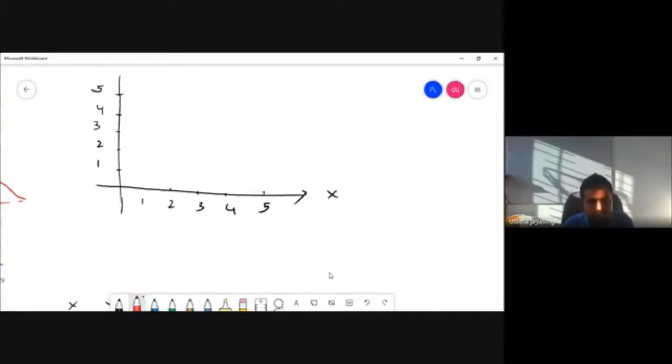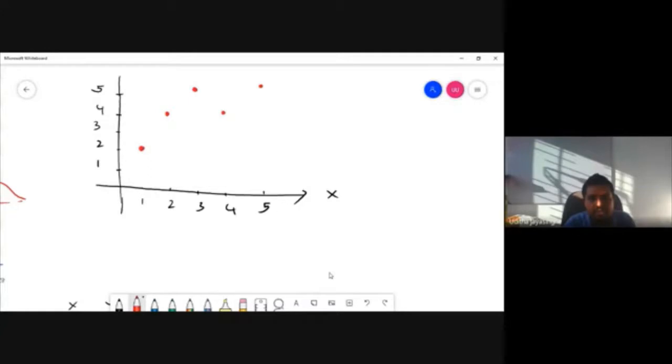Yeah? 1, 2 is going to be one particular point, so it's going to be here. 2, 4 is going to be another point. It's going to be here. 3, 5 is another point somewhere over here. 4, 4, another point over here. Last one, 5, 5. See, actual points, actual scaling, and this is the data set.